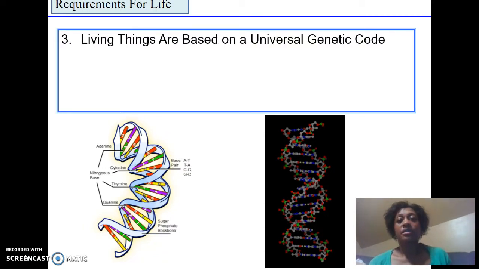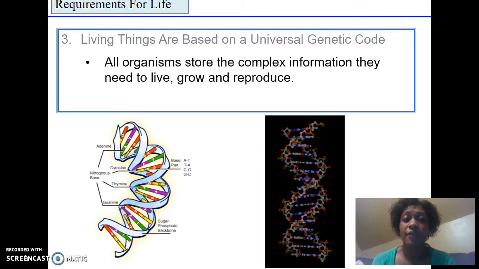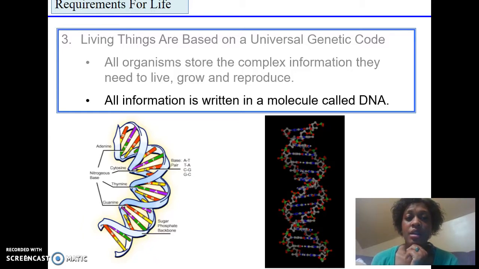And you heard me mention DNA before. In this reproductive process, you have the passing down of genetic material, which is DNA, the universal genetic code of life. All organisms store this complex information in their cells, and they need this to ultimately live, grow, and reproduce. So all the information and details that you need for life is encompassed in that DNA. As you can see here, this is a double helix molecule, and we'll actually work with DNA in one of our subsequent labs where we'll learn how to isolate DNA.